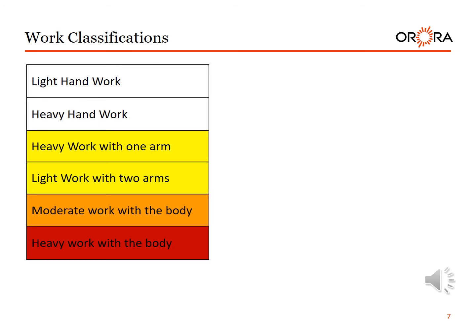Work classifications. Obviously, heavier workloads result in increased risk for heat disorders. Why? Body temperature increases with physical activity. Under warm or hot conditions, physical activity can increase the effect of heat on a person. The more physical the activity, the more we need to pay attention to how our bodies are reacting to the heat, and to manage our heat exposure. This chart has some examples of different types of activities and their effect on heat exposure.